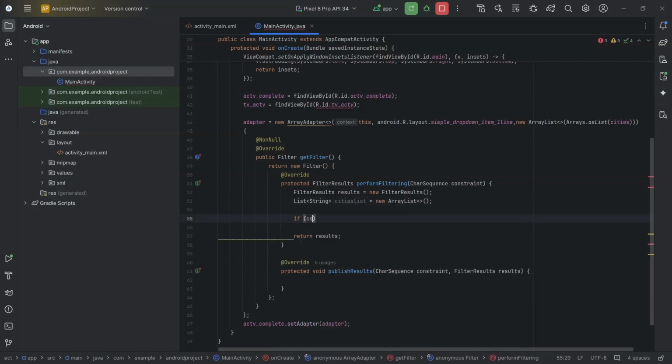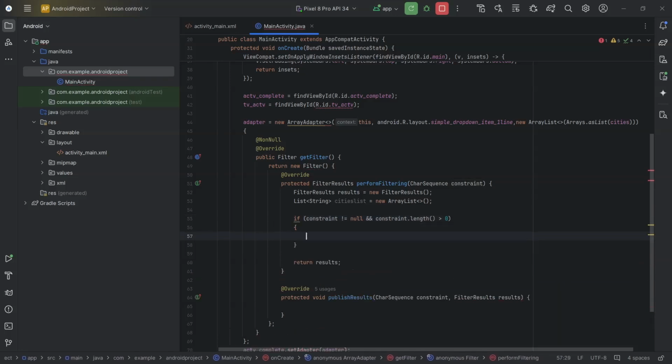If constraint.length greater than 0, or else I will use both constraint not equals null and constraint.length greater than 0. So here, we will convert the constraint to lowercase and then save it in a string variable. String temp equals constraint.toString().toLowerCase().trim().